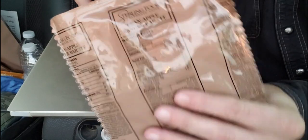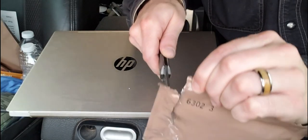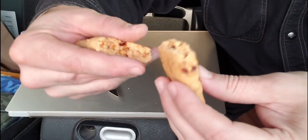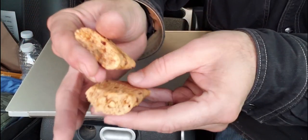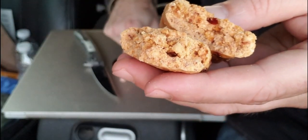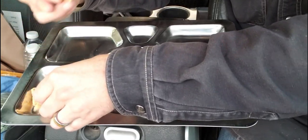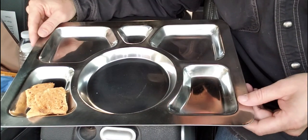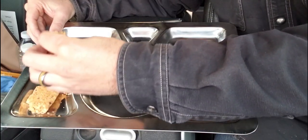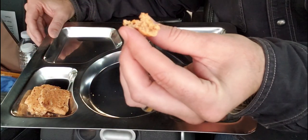Cran apple Ranger bar. So it's like a big crumbly cookie. Might as well just get my tray out right now. Actually, that's pretty dang good. It's nice and soft. It's got some nice crunchy bits in it. It's got a nice sweet cereal flavor to it.